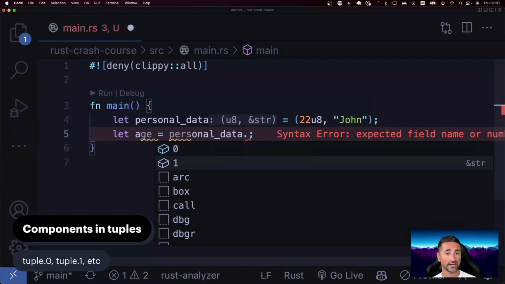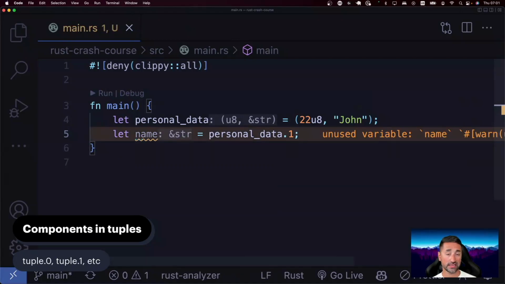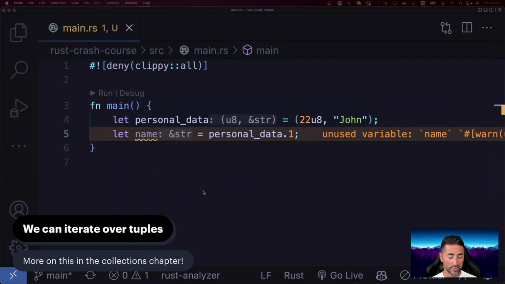And the second component at index 1 is a string slice, okay? So if you say in here, let name is that, that's also completely valid Rust code, okay? We can also iterate over tuples, but this is a topic that, as I mentioned before, we're going to discuss in a later chapter when we come to collections.